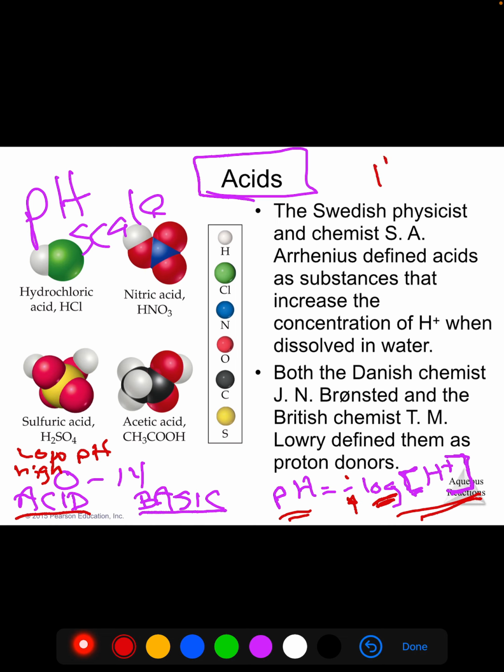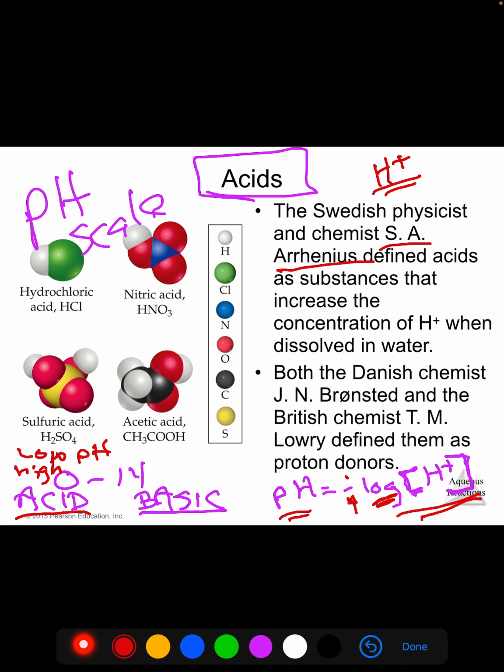Now, to define an acid. Several times you've heard me say it's an acid, produces H+, that makes it an acid. And that's the way S.A. Arrhenius defined acids, and I don't know how you pronounce his name. It's got like a SV together, Svante Arrhenius, but I do know he was Swedish and he won the Nobel Prize for chemistry in 1903.